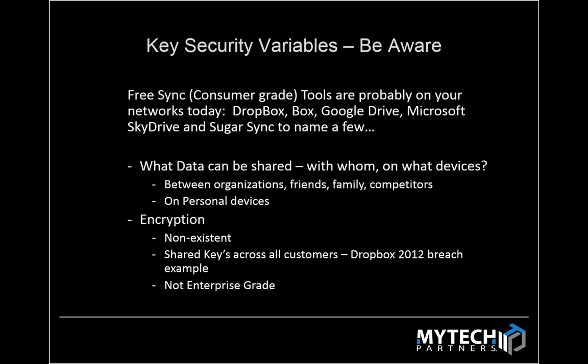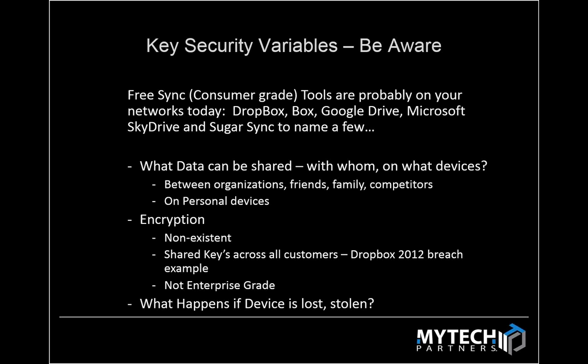Next, let's talk about encryption. So not only does this data get out there, but what level of encryption do you have? Let's say this data does get on a device that's a business-owned device. Is it encrypted? And not only is it encrypted when it's stored, is it encrypted when it transmits information? In some of the solutions that I mentioned above, the Dropbox, Box, Google Drive, et cetera, some of them don't even have encryption at all.